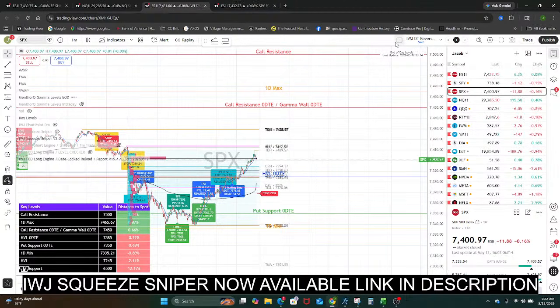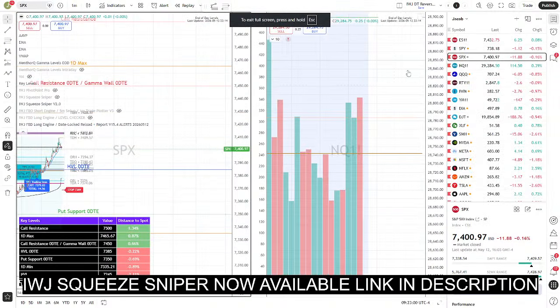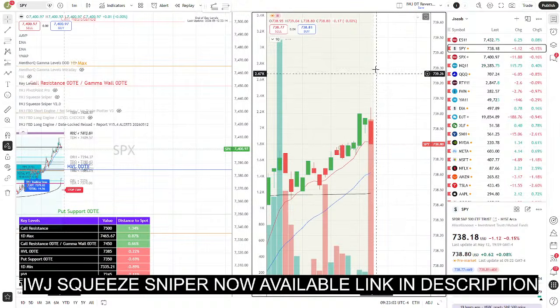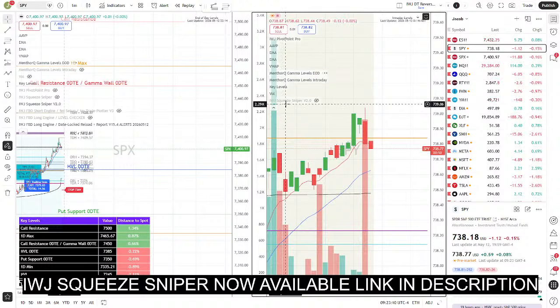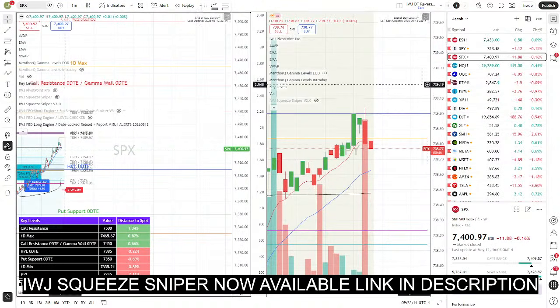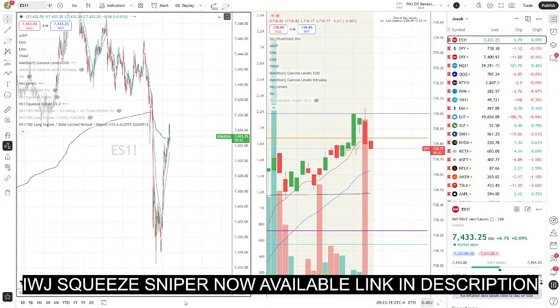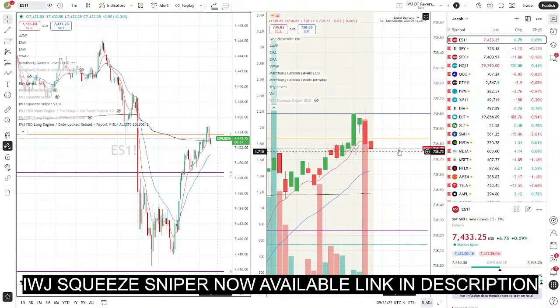We're going to split screen this. Let's do that first. And then we're going to split screen this, and we're going to put the SPY over here. Let me make sure I have Pivot Point Pro on. I do. EMA is okay. Mentor Q, that's fine. And then we won't have Sniper over here. And over here, we're going to have the ES on the 1 minute chart. So on the left, you're going to have Squeeze Sniper, and on the right, you're going to have Pivot Point Pro.